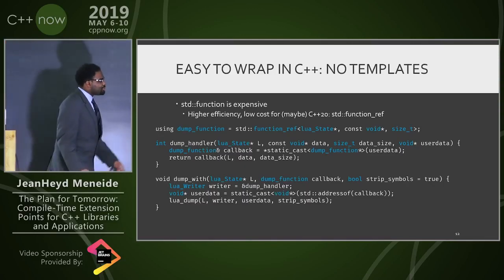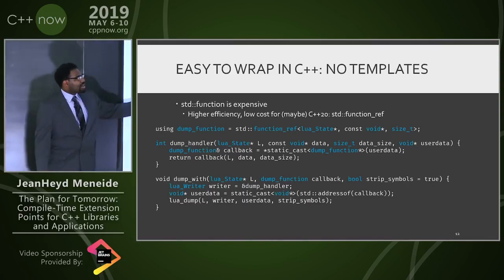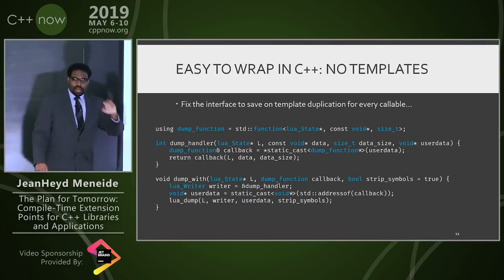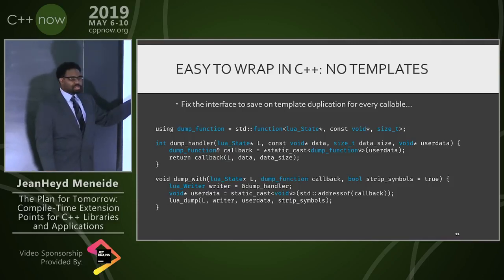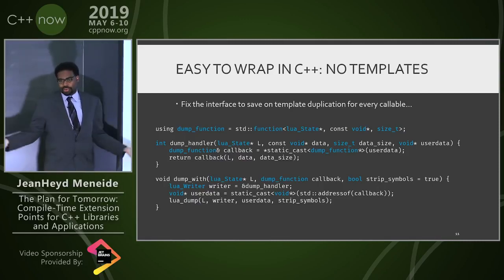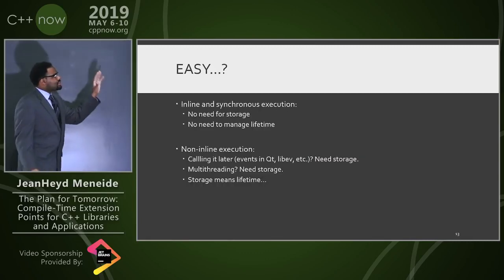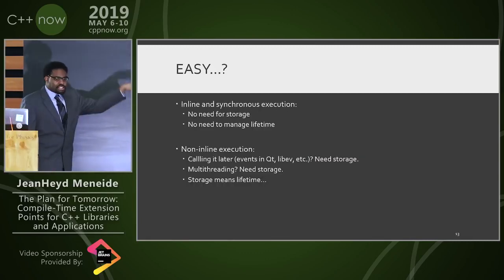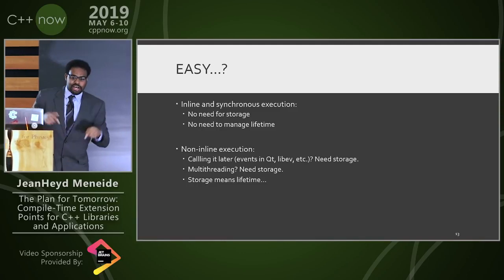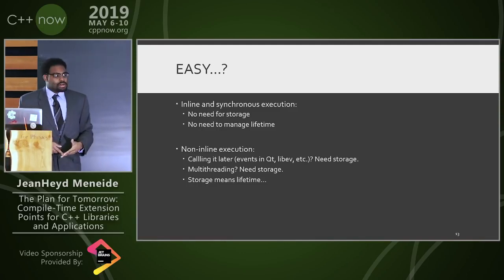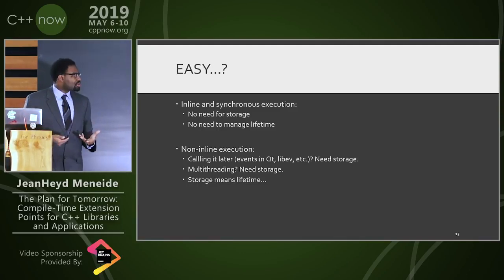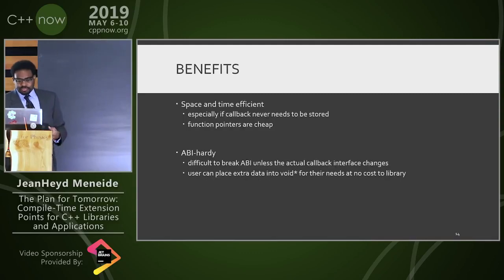So you pass in a function to this, or the std::function version, right? The question becomes, are the variables that you capture in your lambda going to survive for the entire time this is going to be called from maybe other threads? Is it thread safe to call from other threads, right? All these questions come up. So this API is nice, and it's easy to use if it's all synchronous and inline, but if it's not, then you run into a lot of problems very quickly. This is kind of what makes it very thorny to work with C APIs.